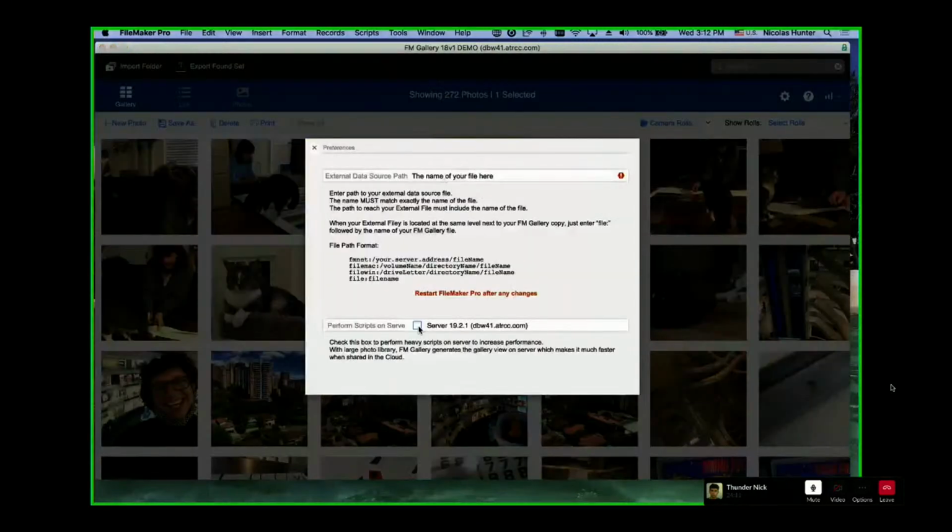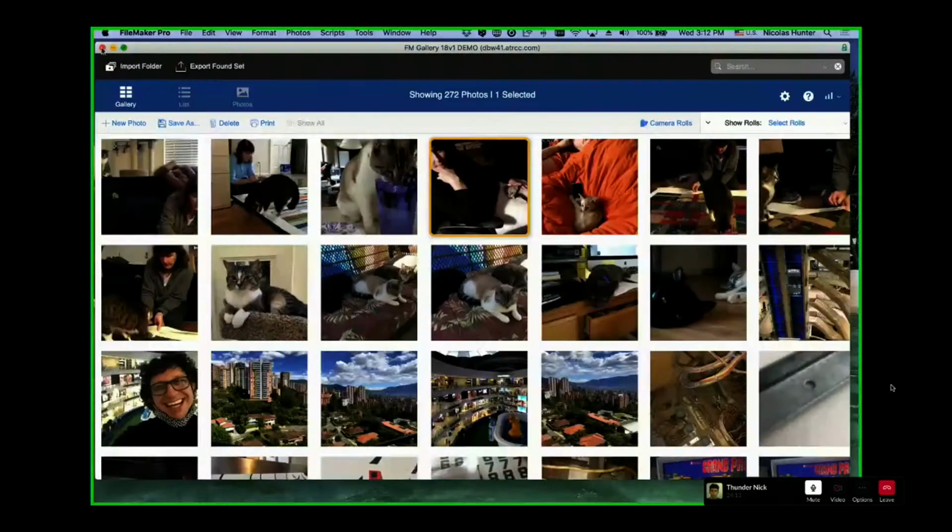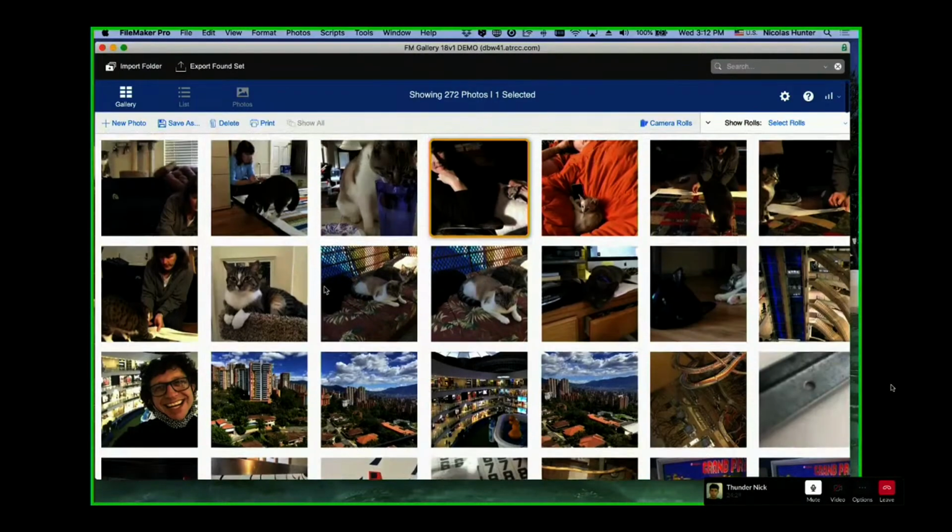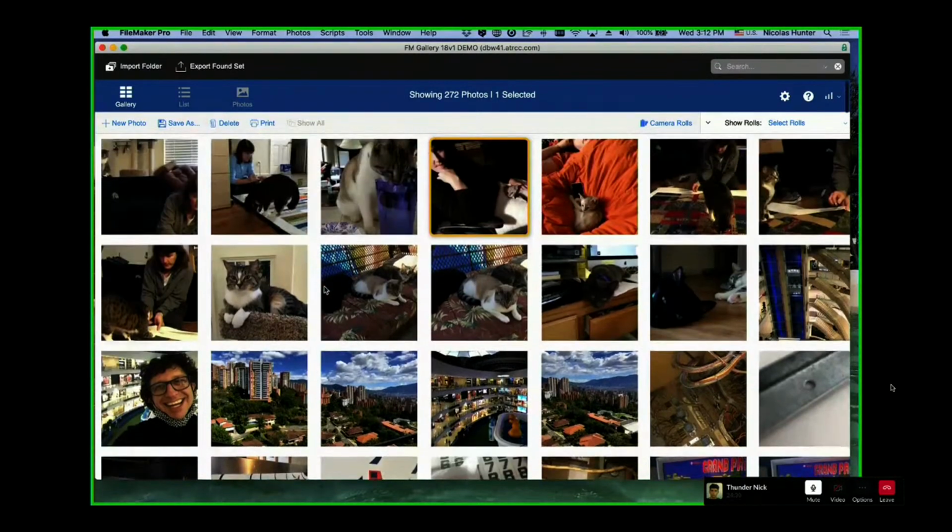Okay, so I want to show you something with FM Gallery, because I'm far from being done. Displaying photos in a gallery view like this is something.